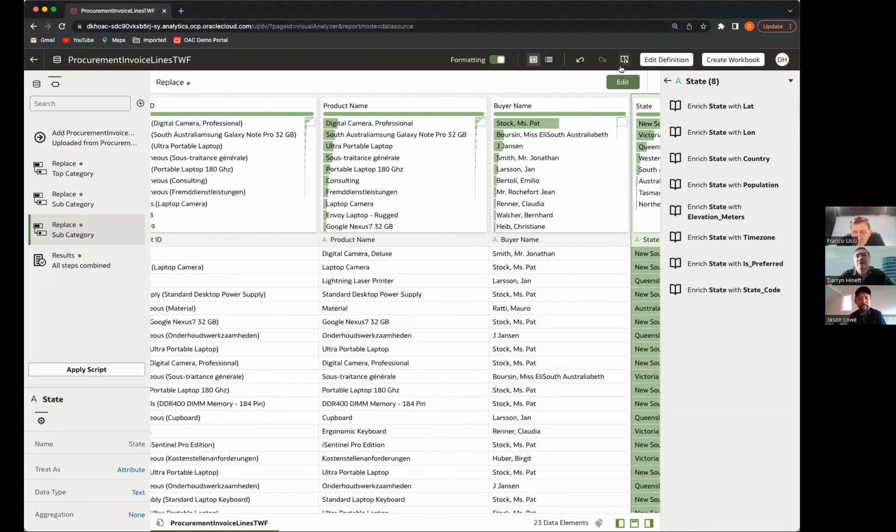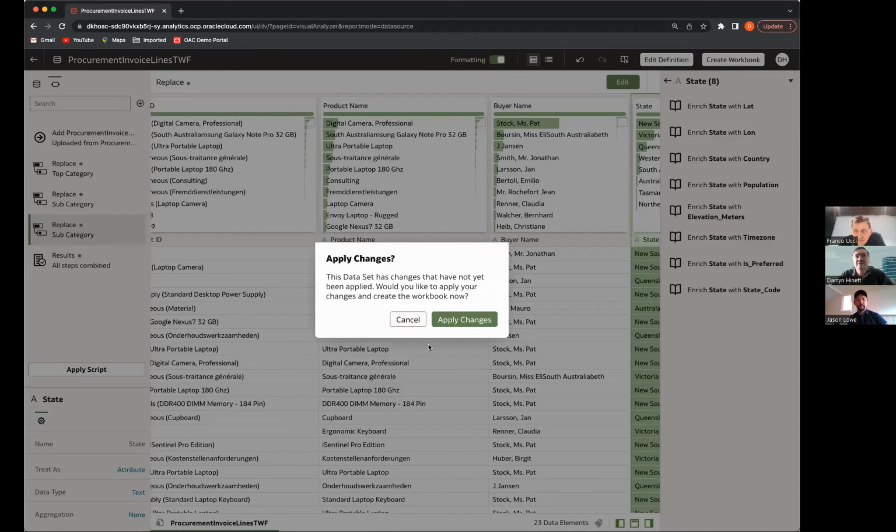So the next step would be to start creating a workbook against this information. Now that we've done those changes, we need to apply that. Is that right? Yep, when we say create workbook, it'll ask whether I want to apply those changes. And you can see on the left-hand side here, it's kept a list of all the changes I've made to that particular environment. Before I did that create workbook, I could have said apply script, and it'll apply those changes and pull them through.